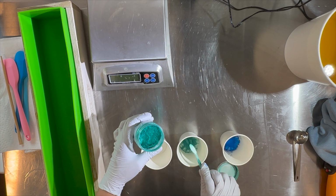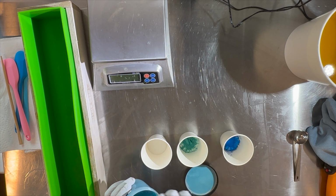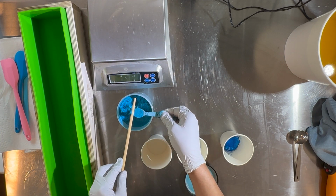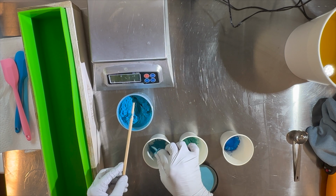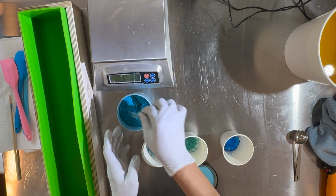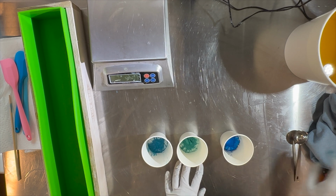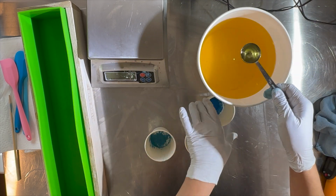And I'm going to measure 2 mica spoons of mica into each of my little paper cups. Here's another method you could use. This is just a chopstick, and I'm using it to level off the mica spoon. That's just another way to do it. Use whatever works for you. Now notice I did not measure out the gold. The reason for this is after I've mixed all of my colors, the gold will go right into my bucket of oils, and I'll color it directly in the bucket. So I won't be using a separate little cup for that.